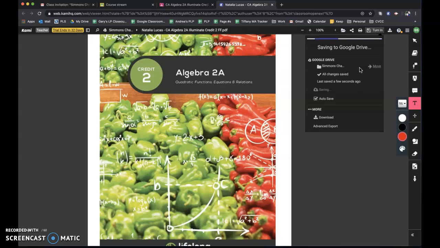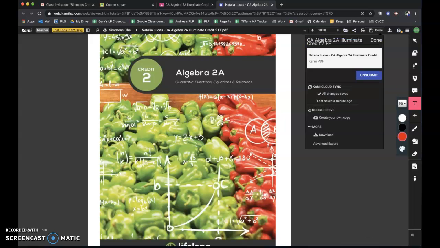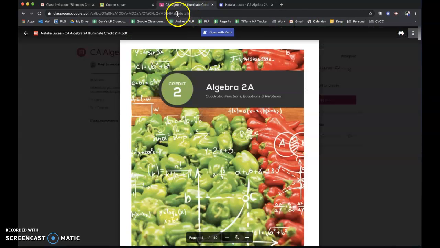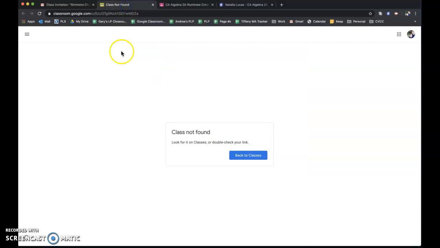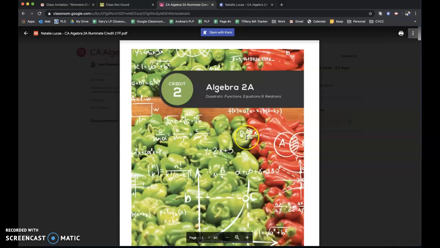Turned it in, and it's saving it to Google Drive. You see the lines going across here, loading, and then it is loaded up and it is turned in. If you have second thoughts, you can click here to unsubmit it, or just go to done and go back to your Google Classroom and see what other homework you might have.